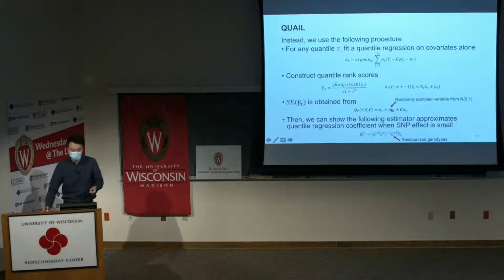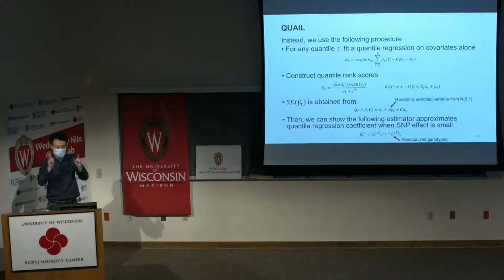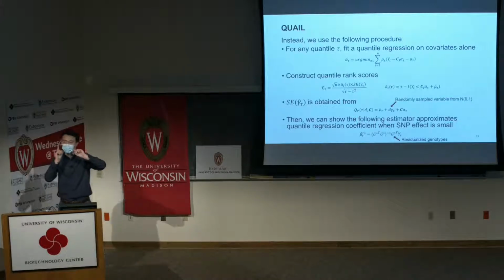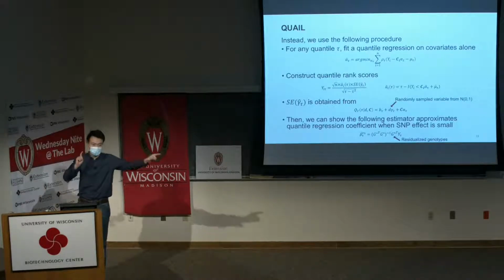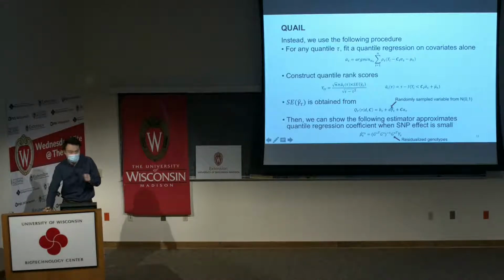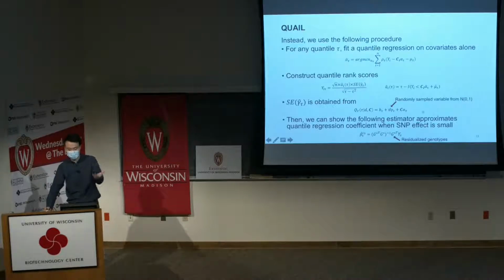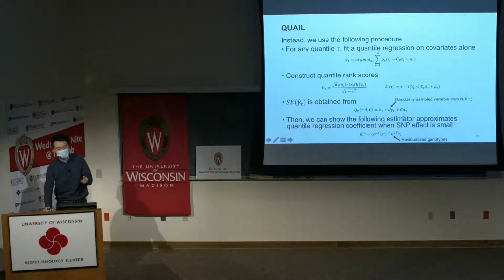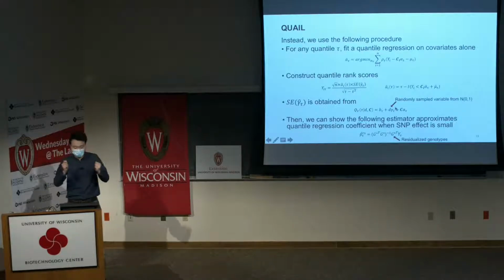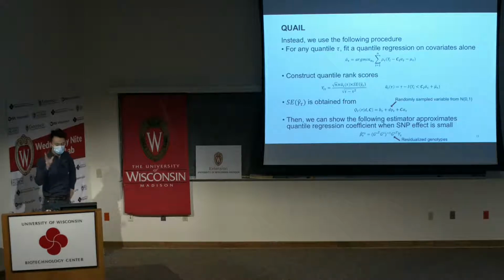The reason for this approximation to work is essentially what I said in the beginning, it's homogeneity. Because every single variant has a virtually non-existent effect size on the phenotype, so the actual effect size we're talking about is tiny. So if you actually sample a 0 effect, which is completely random from anything, and add it into a quantile regression, the standard error you get is a good approximation of the real standard error you would have gotten if you fit the quantile regression using real genotype data. So that's all the intuition.